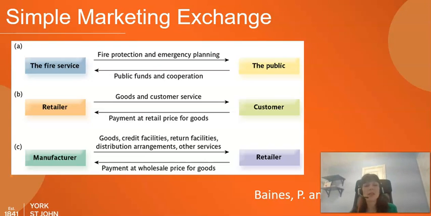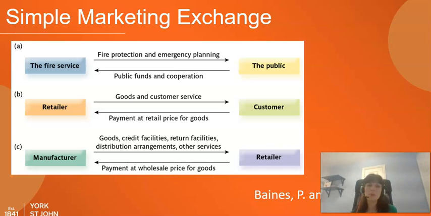So one of the key concepts in marketing is this idea of exchange, and by this we mean that in order for people to satisfy their needs and to engage with whatever you're doing, there's a trade-off. So if we look at the first example with a not-for-profit, the fire service. The fire service in the UK is funded through taxes. And actually, people need to be happy because in essence, we all pay for it. So they need to feel safe. They need to feel that if there's an emergency, the fire service will be there.